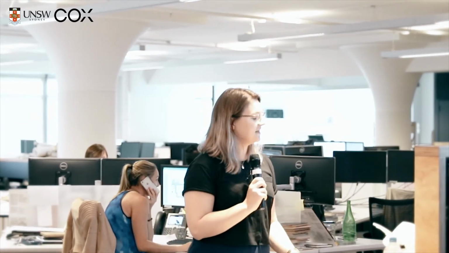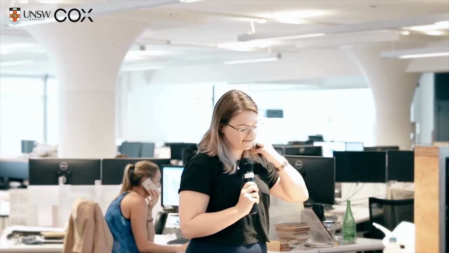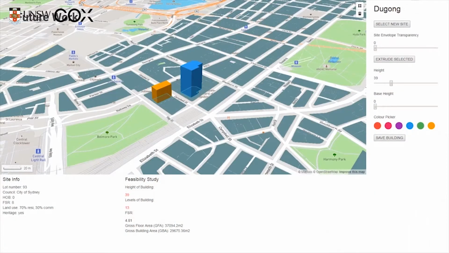So in a similar schema to Dugong, DA approval could be streamlined through a web app. So a 3D model of the development could be submitted to a site like Dugong, and an immediate analysis of the file could check if the building complies and flag issues such as height and FSR.